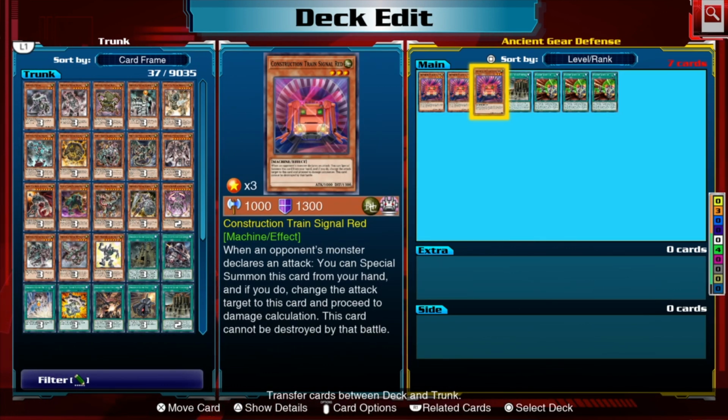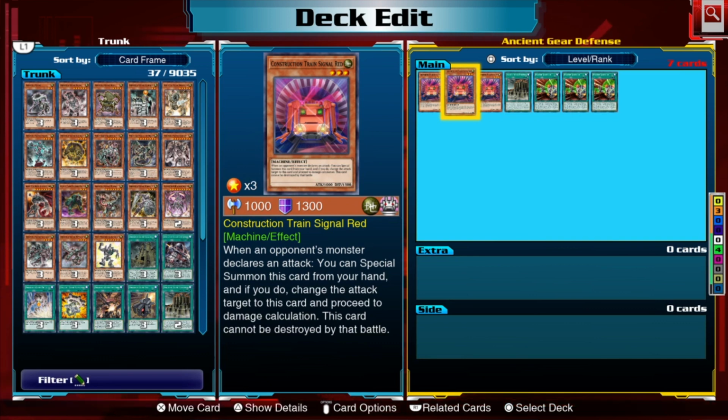This card doesn't really play defense. This deck doesn't really play defense, I should say. You're not trying to play defense. You don't want to go first. You want to win in one turn. But I thought it would be fun to add in this card here, and that is Construction Train Signal Red.